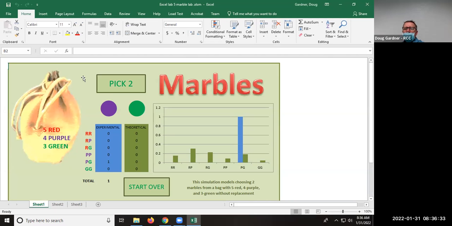Okay, so this is kind of like a marble game. There's a bag of marbles, and inside it are 5 red, 4 purple, and 3 green. So if we only draw 1 marble out of that, you should feel pretty good about what the probability of drawing a particular color would be. But what I want to show you this time is, what if there was more? What if you're going to draw more than 1? And we asked for all the different probabilities from that.